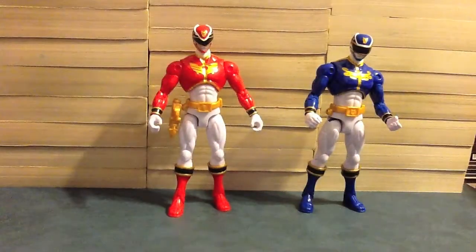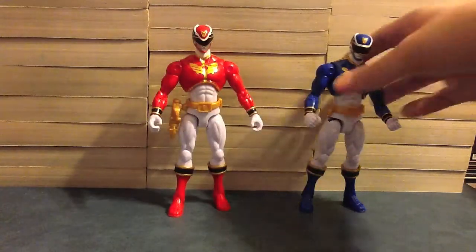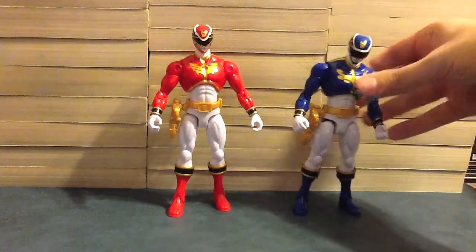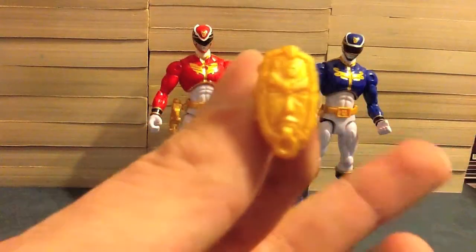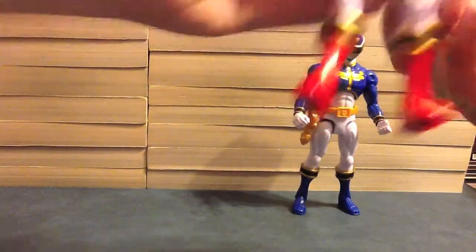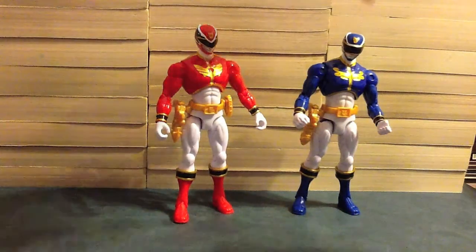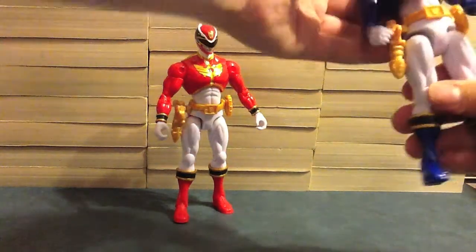Right here, and let's get Noah's. He's got the shark, his, and we again can clip it into his belt, into that peg. They also come with a Gosei morpher, unpainted but detailed out like this, and that will peg into the left hook on the belt. There, and there. Okay, so we have that done.